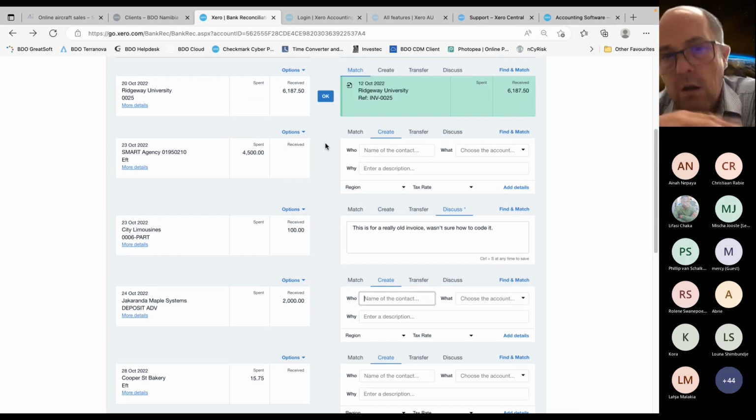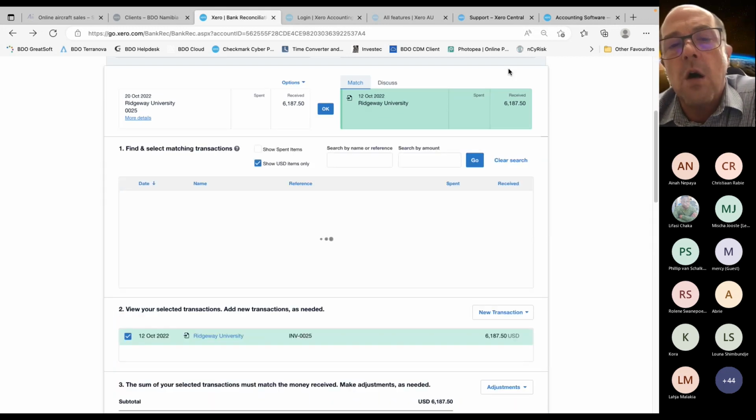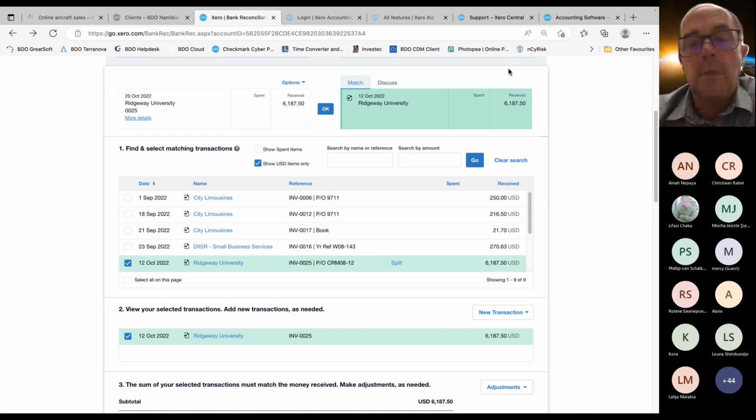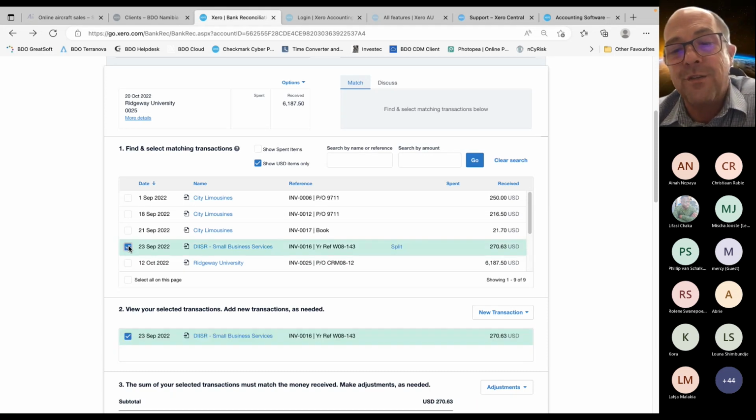If, however, the client pays more than what they were supposed to, then what you would generally do is go into the find and match. So it would not be marked green. It would just be like a normal transaction. And I can untick that transaction. And let's say, I think that they paid that invoice. Now, you'll notice that this is from a different supplier, but if it was the same supplier, you would also see all the same supplier's invoices.